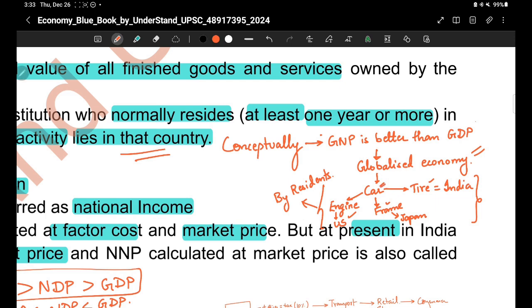This car is manufactured in domestic territory, but these parts are manufactured outside the territory. And I'm manufacturing the engine, you are manufacturing the frame, right? We both are residents, right? Resident means who is ordinarily a resident of that country for more than 1 year. We are residents of India for more than 1 year. I just went to the US for only like 6 months, let's say, and you went to Japan for 6 months. So you are a resident of India, making that product.